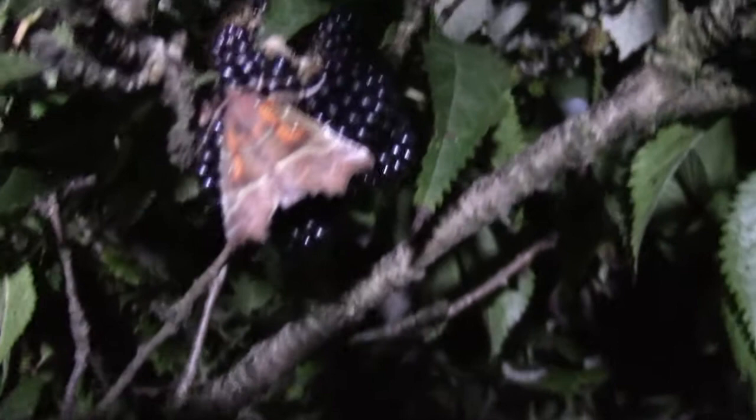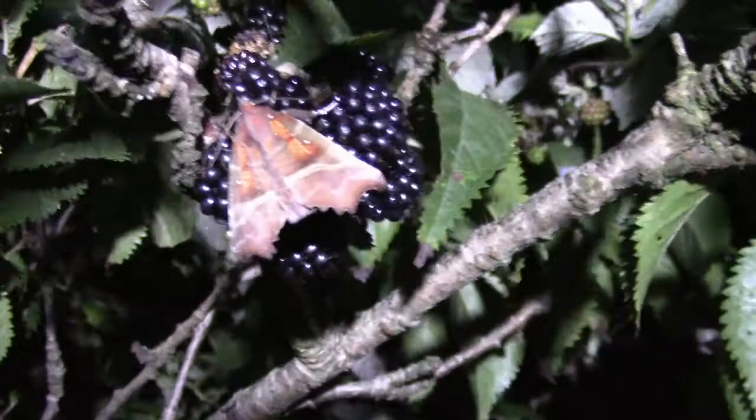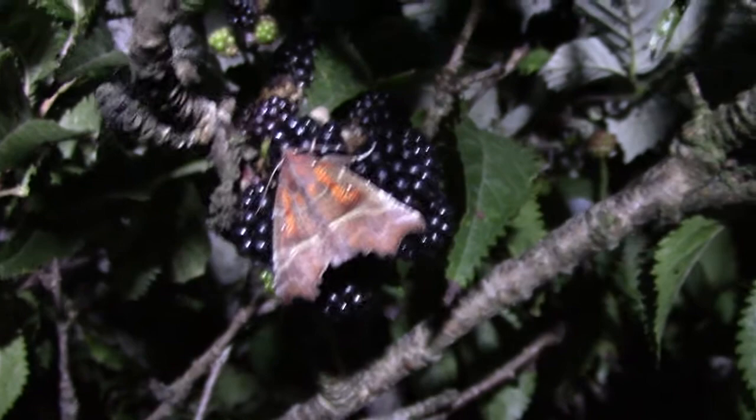It's a really beautiful moth — medium-sized, not gigantic, but just a lovely moth. You can see it loves to feed on fruit. It has a bill that can pierce fruit. It actually has a relative that lives in India which has a bill that, instead of piercing fruit, can actually pierce skin and drink blood.